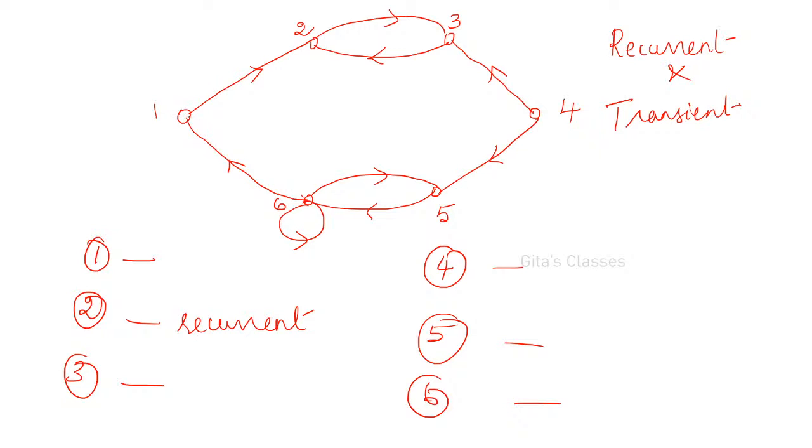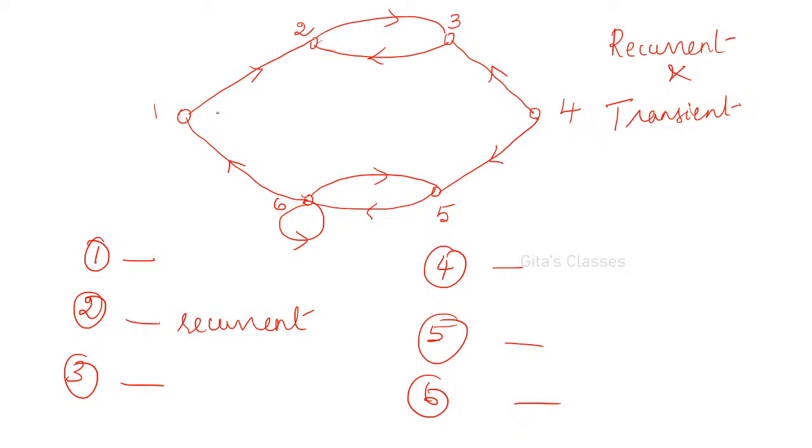What about 1? From 1 you can go to 2. From 2 you can go to 3. From 3 you cannot. Okay. From 3 you may have a doubt actually. 1 to 2. From 2 to 3. Then 3 to 2. Again, can you come back to 1? No, it is not possible.